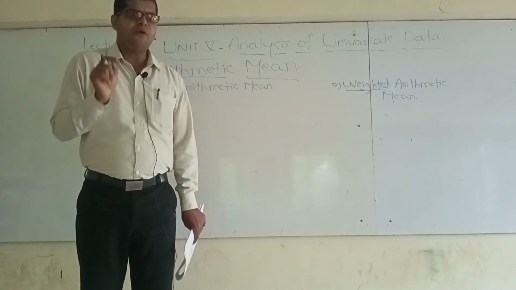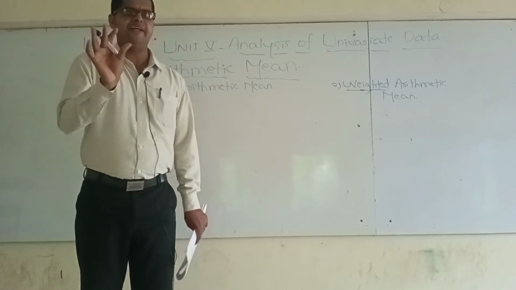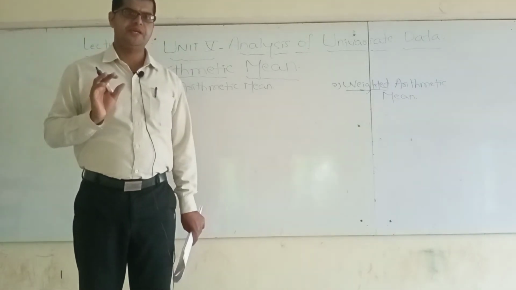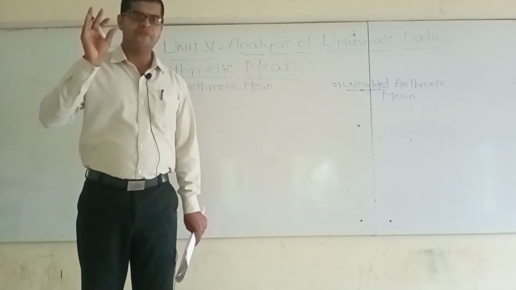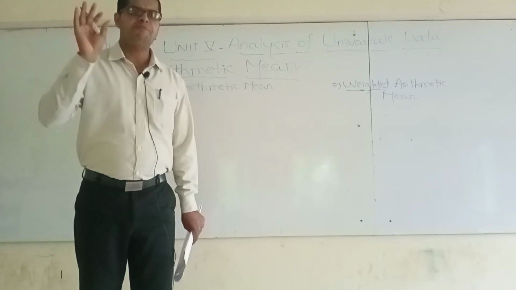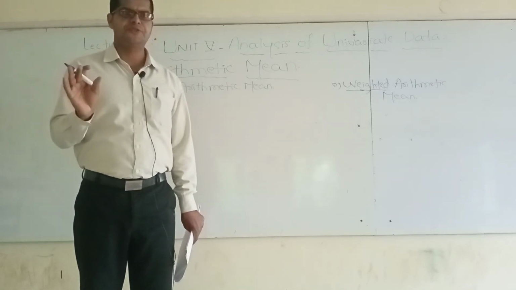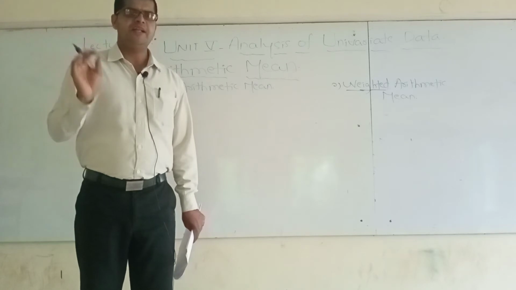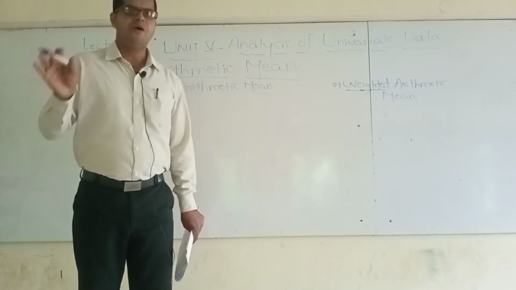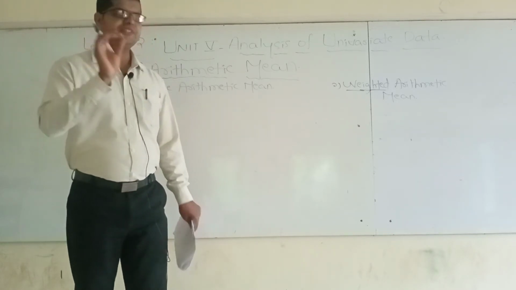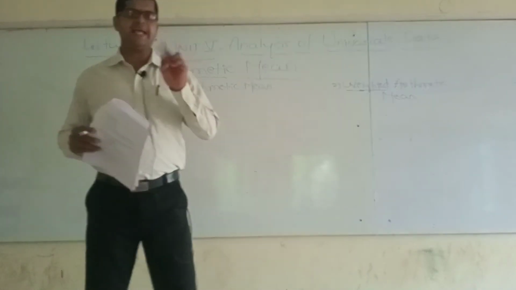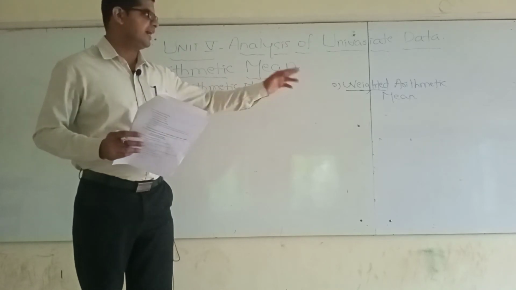So you are not giving equal importance to all the data. You are not giving equal importance to all the observations. Rather, we are giving weights as per the marks scored by the students. So more marks, more weightage, less marks, less weightage. Here I am not giving equal importance to all the data, all the observations. This is the case of weighted arithmetic mean, where we take weight as the base while calculating the mean.